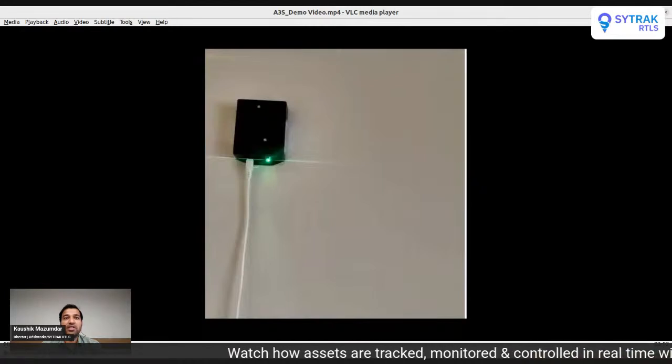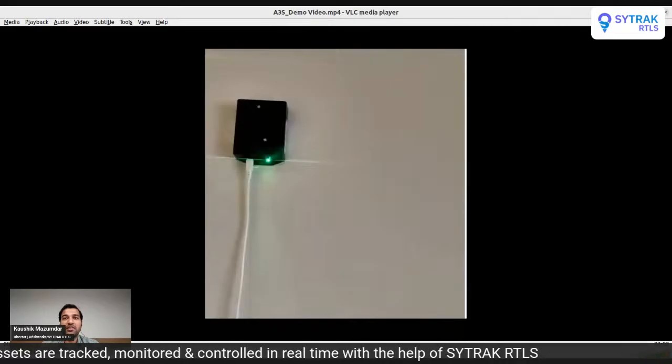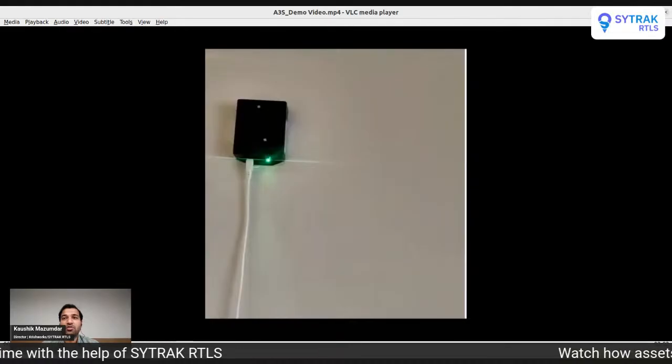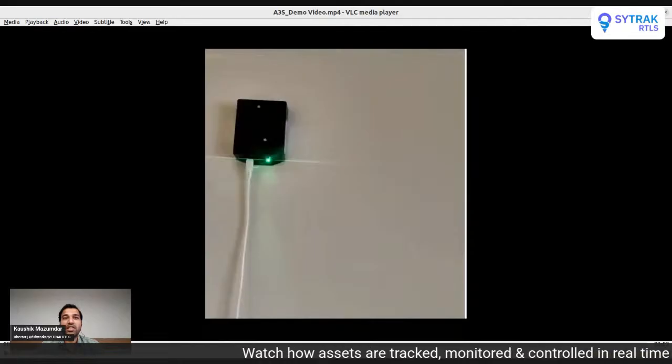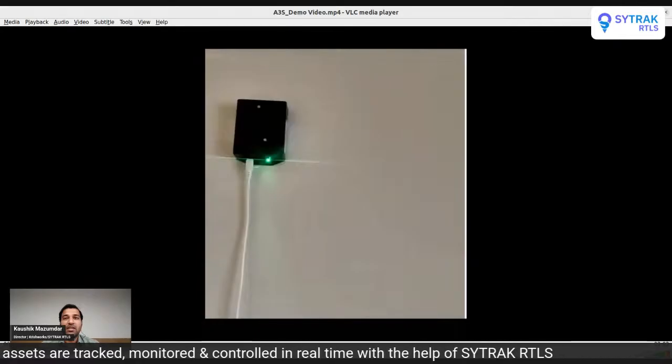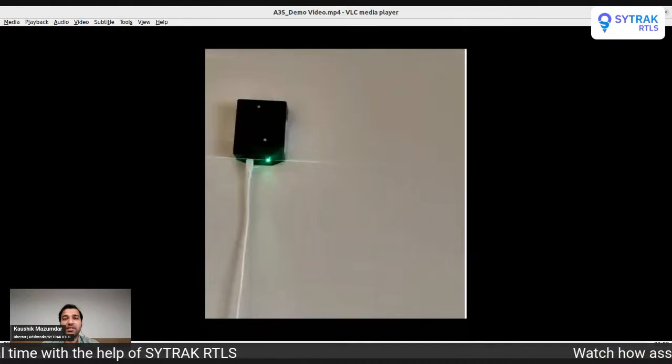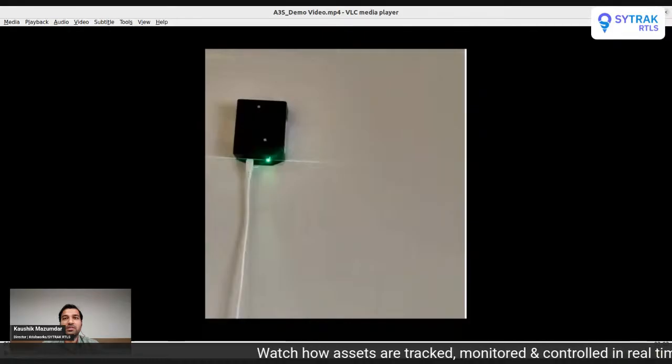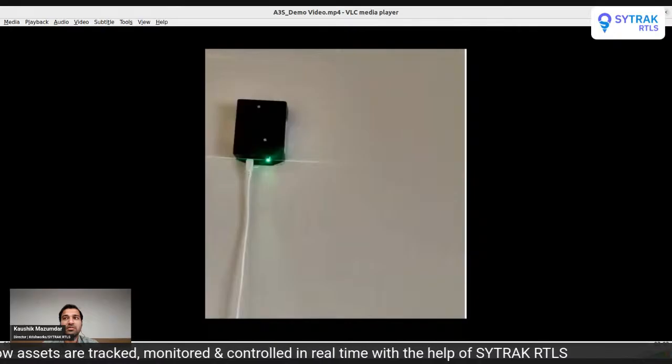Now we will look at the digital transfer in action. The entire setup is powered off and my friend is trying to do an asset ownership transfer. This works because the A3S node also has a battery backup so that the live positioning and traceability can be performed even when it is not connected to the power supply. Coming back, as you can see, my friend is pressing the button. Currently, the oscilloscope is under the ownership and accountability of Angel, as you can see over here.